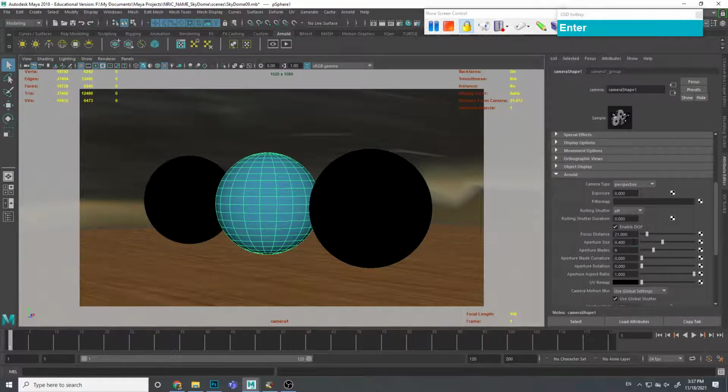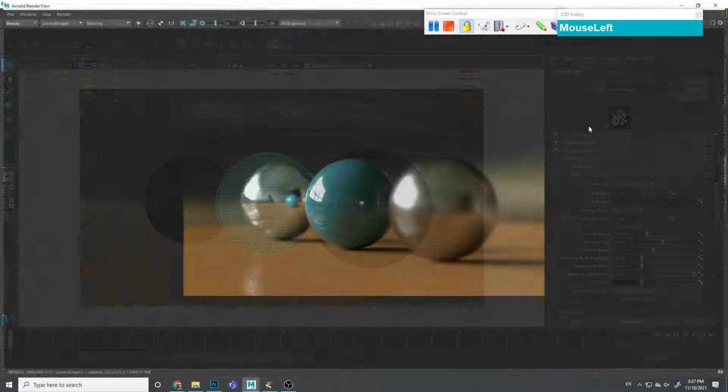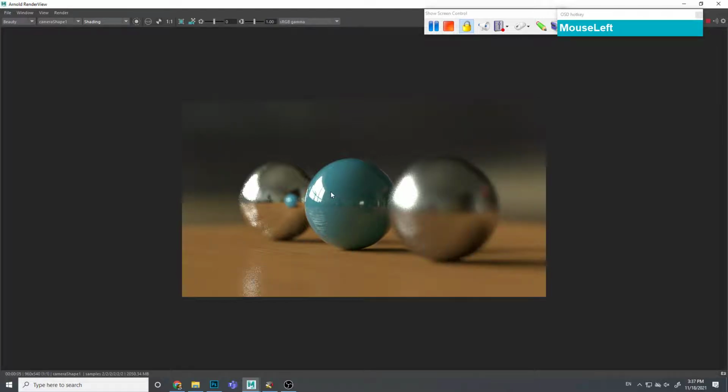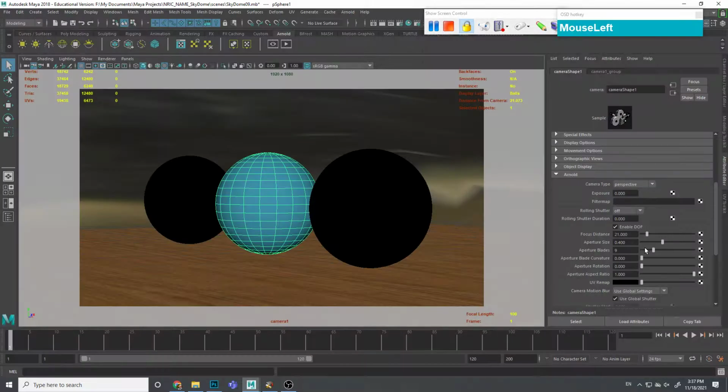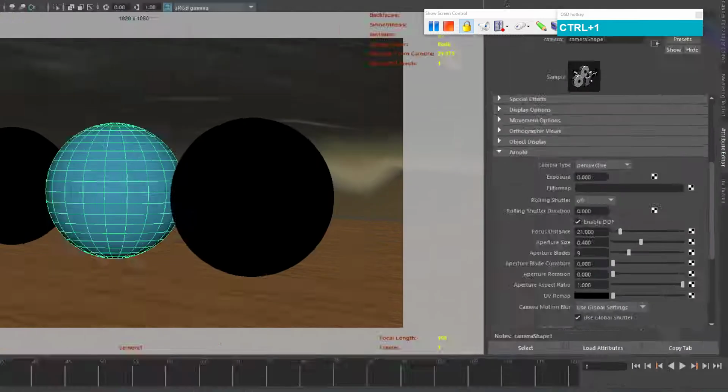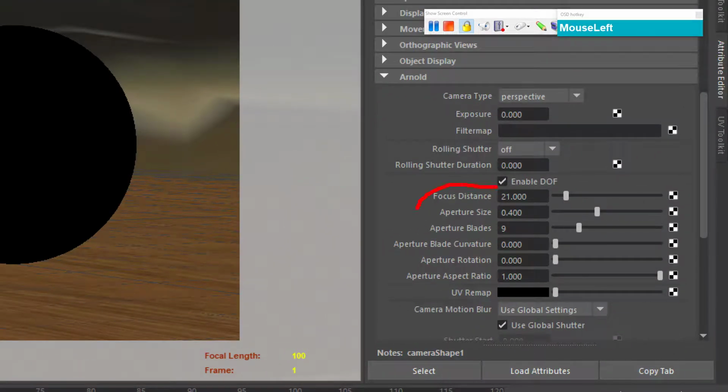Now, if I crank this up to a higher level, I'll have an even more shallow depth of field. 0.4. Let me render again. You can see that my car paint shader in the middle is still sharp in focus and the rest is blurred. Of course the quality is not that great, so what can I do? All this is already set up. I like the blur effect, I like the bokeh effect. The technical term is bokeh.